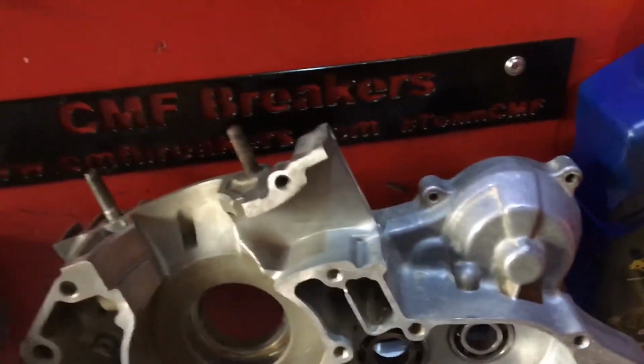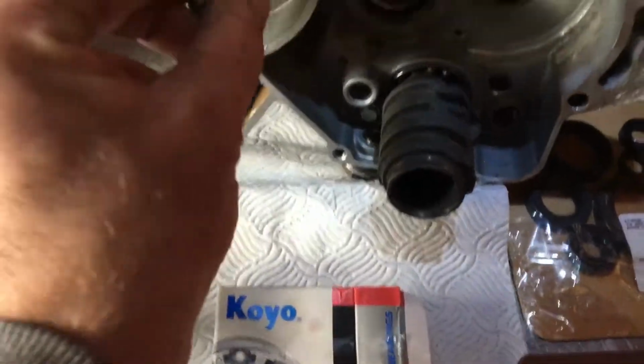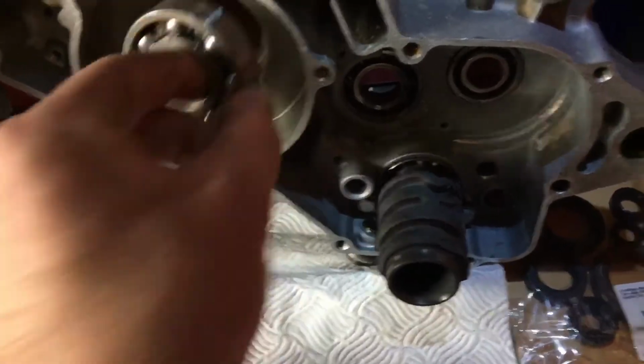And then, like I said, you should just be able to get either one finger or, depending on what size engine is, 2 fingers in the bearing, and obviously get your casing flat and it should just drop straight in.